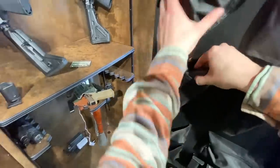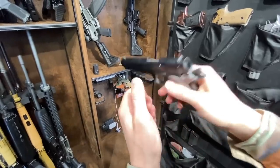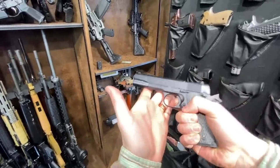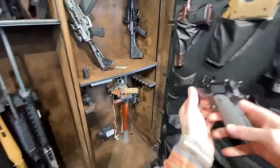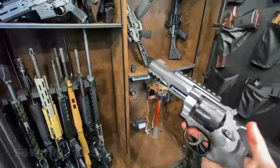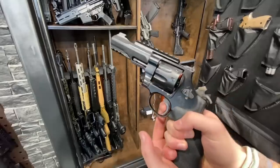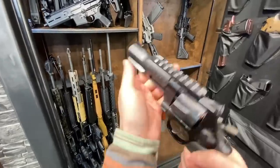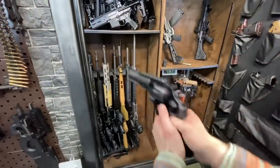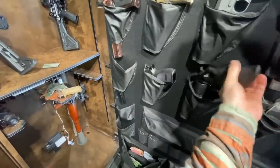Then we have the beloved Beretta M9A3, equipped with a light and a laser — a fun cat toy. Great pistol. Down from there we have an M92-esque pistol — also 9mm — the Bursa Thunder 9 Pro. This was actually my first 9mm semi-automatic handgun. It's a single-action and double-action with a decocker. Then we have a little Browning 1911-22 — great for teaching new shooters because it's very light-recoiling and fits small frame hands. Then the Smith & Wesson TRR8 in .357 Magnum with a fantastic trigger and rail top and bottom — really accurate, a fantastic shooter.